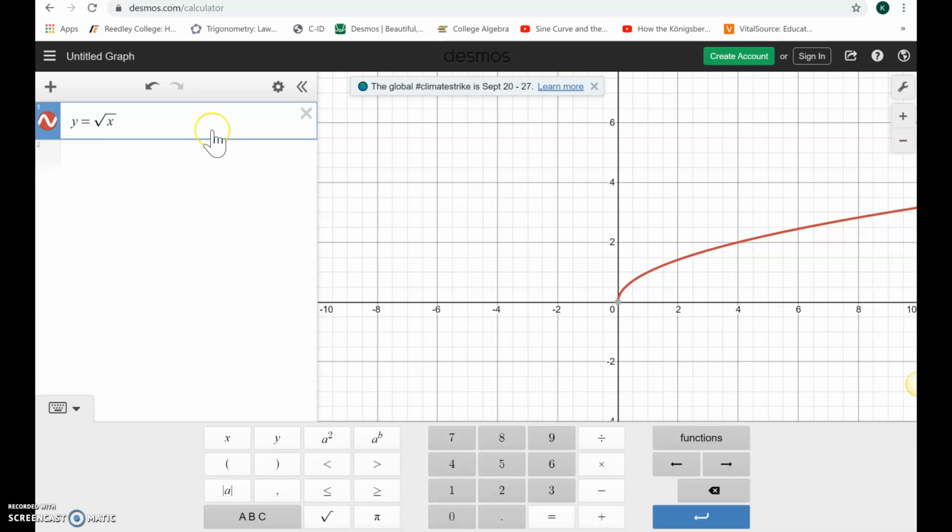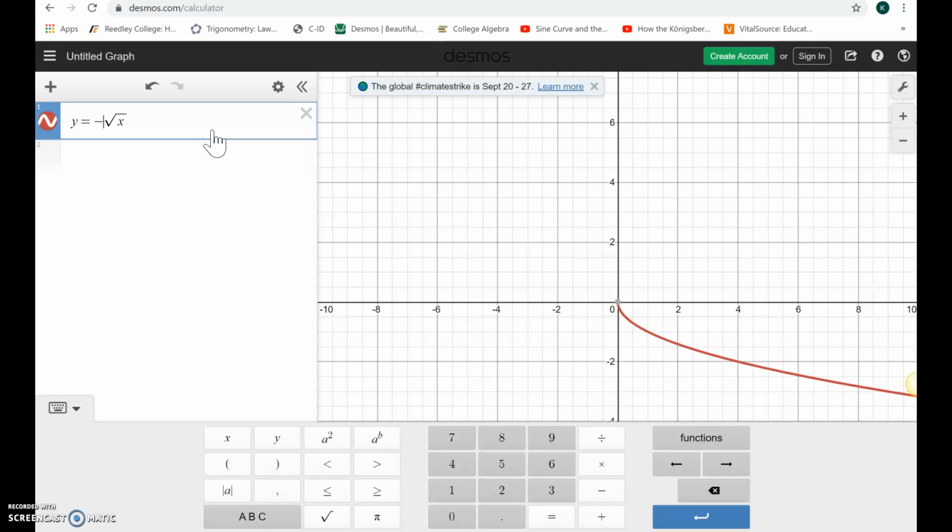Another way that I can manipulate this graph is by inserting a factor of negative 1. Let's see what happens if I put that factor inside on the x. So that's going to cause a reflection about the y-axis. So if you have the negative factor on the input on x, you're going to have a reflection across the y-axis. Or you could insert a factor of negative 1 in front of the function. And what that's going to do is reflect your graph across the x-axis.